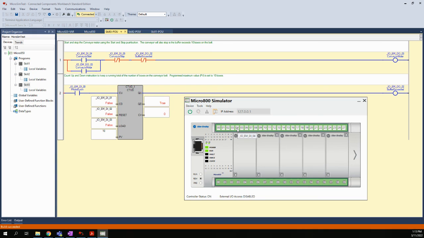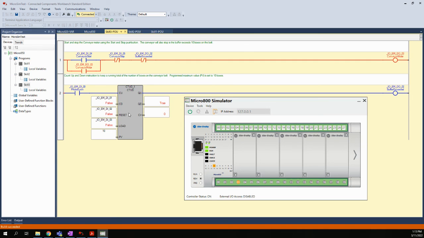That'll take a human operator to go and do that, which is usually good by design. It gives some safety there. So we're going to start the motor back up again. So now we're running again, and we can start our buffer counter once more.